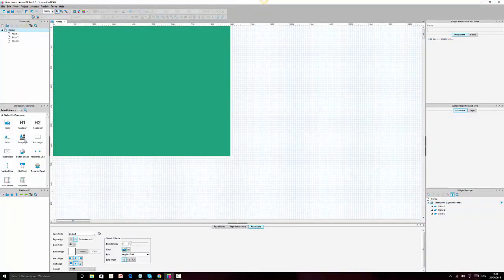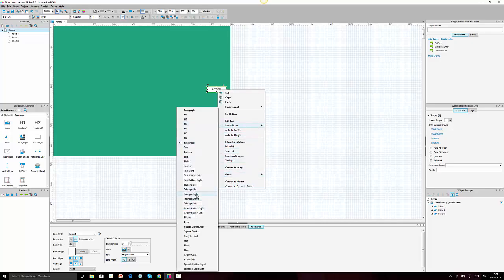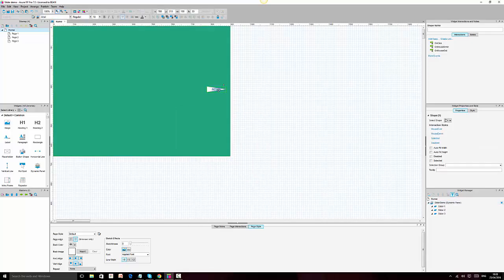The next thing we're going to do is to have a shape that we use to control the slider effect. We can use any shape, but I'll just bring this button shape here, and then I'll select shape and select right rectangle.